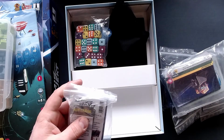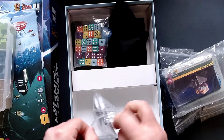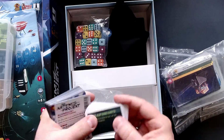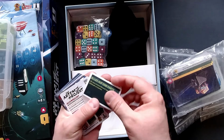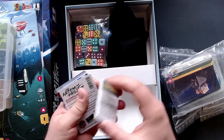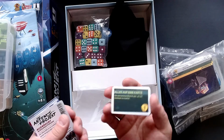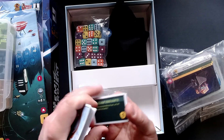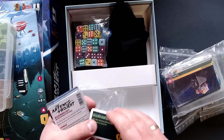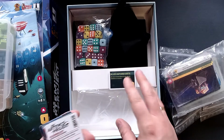And these are two mini expansions that the previous owner included here in the game. We have this mini expansion here with specific contracts that can be used. I don't know how they can be used, but that's explained here. I think every player is getting two secret contracts, and then they can get points for fulfilling these contracts. And this is always a nice thing. I always like these contract-based games, right? That's something that I think Dinosaur Island already did, and also Tiny Epic Dinosaurs. I like these public and private contracts.